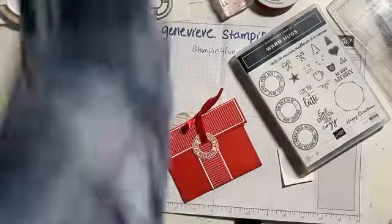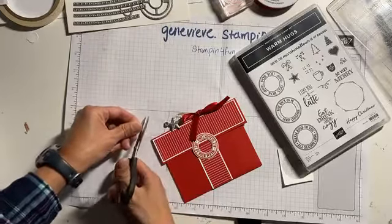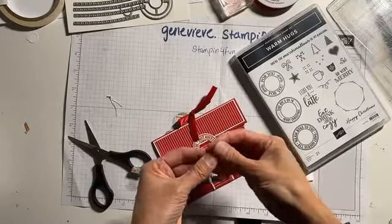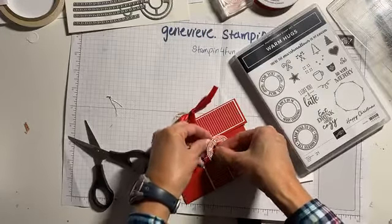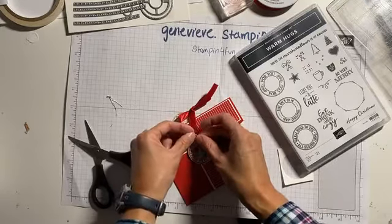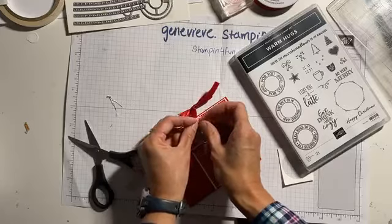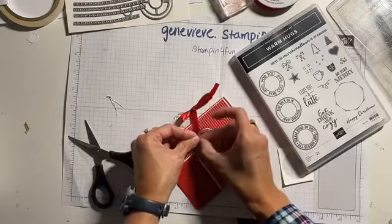I'm mumbling to myself. I want to cut it shorter, because the string was too long. I'd love for it to hang in the middle there. Fine motor skills. Tie that together, and then we can glue dot our ribbon on.